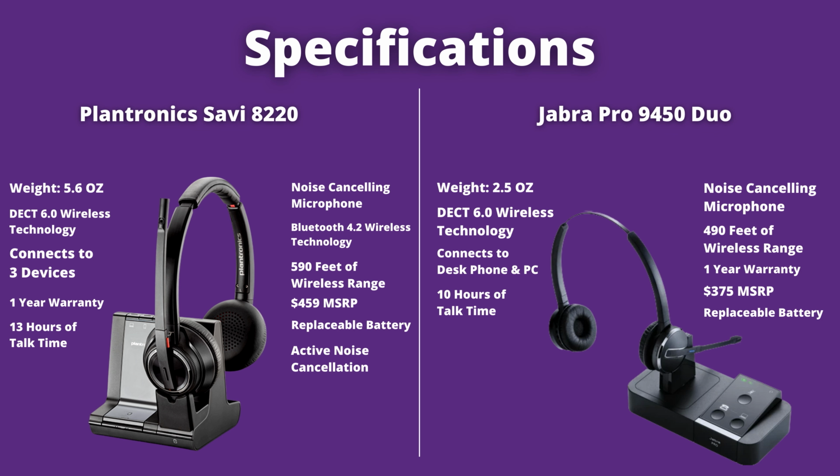But the Plantronics has Bluetooth also built into the charging base, so you can get your mobile phones, your desk phones, and your computers all in one charging base, where the Jabra does not connect to mobile phones. It has the desk phone connection and the computer connection only. The Plantronics rates it at 590 feet of wireless range, and Jabra says 490 feet. However, in my experience, about 150 to 200 feet is the max range that you'll get in a typical office environment. They both have a 1-year warranty.